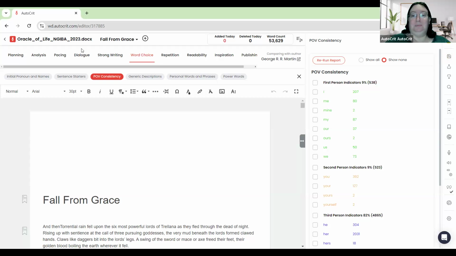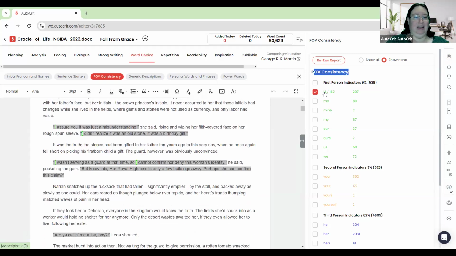So I have over here in this POV report a list of times where I shift from third person into first person or second person. I'm going to toggle on my highlight dialogue button over here on the right-hand side. And I'm going to go through this list, which you can do by clicking on the word itself. Just start going down. Anything that is not in dialogue, I want to change to third person because it means I missed a sentence, I missed a paragraph, I missed something along those lines, and now it is inconsistent.